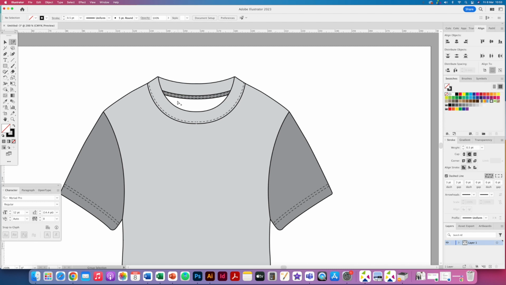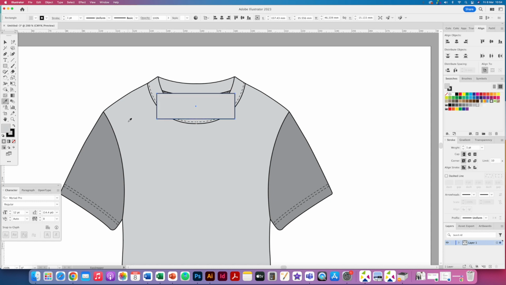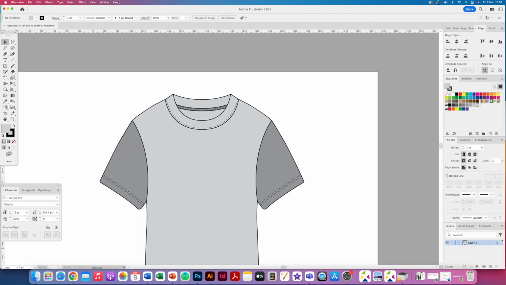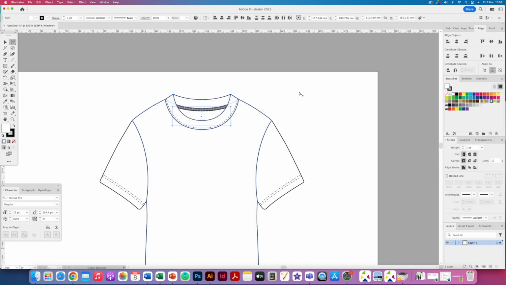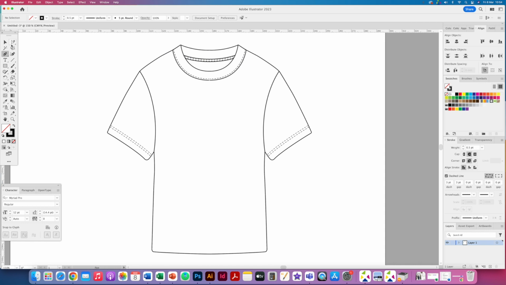I've got a little area here that isn't coloured. For that, you could just grab a tool and just do a rectangular kind of box. And again, you could use the eyedropper tool to select a colour from here, and again you could just send that to back. So Object, Arrange, Send to Back. And then essentially I've got a t-shirt here. I'm actually going to fill mine in with white, just like the t-shirt that we had as an example here originally.